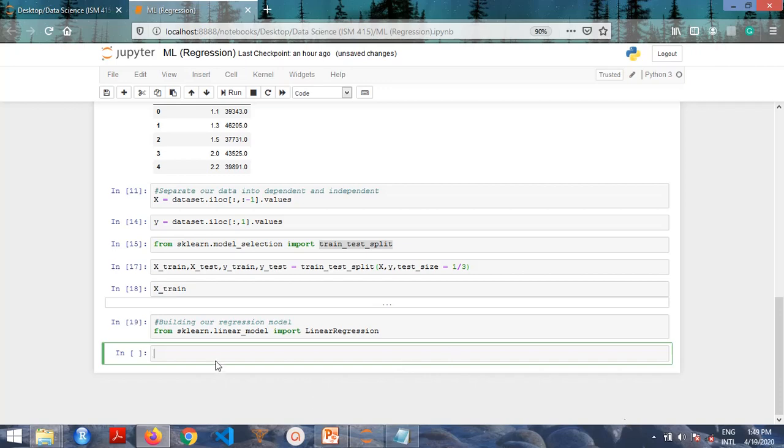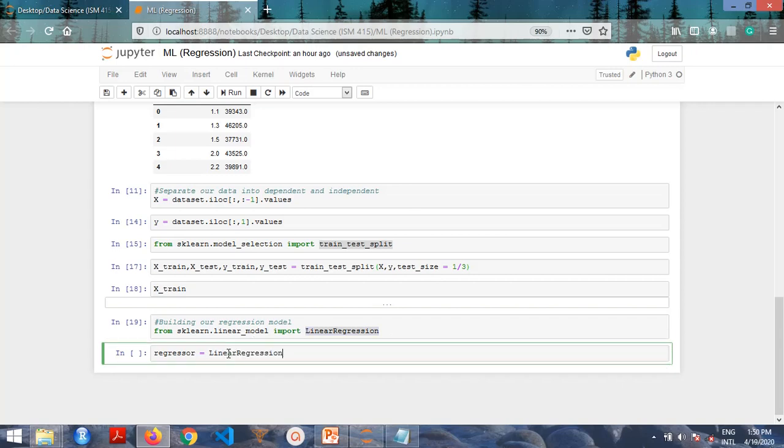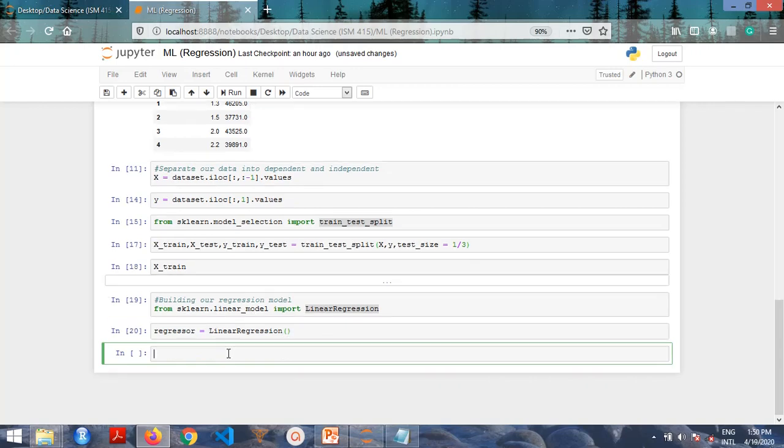Okay, so now this imported successfully. So what we need to do next is we assign this function to a variable. We can call the variable regressor. Feel free to call yours anything. So I'm going to call mine regressor. Regressor is equal to, I can just copy this, Ctrl C, Ctrl V, so with parentheses. Alright, then I'll run it. Okay, now we are making progress.